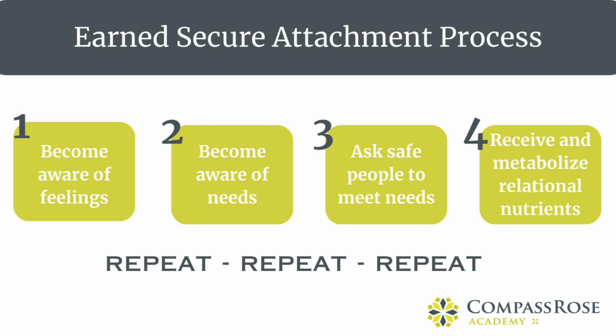And then we take in what those healthy, safe people, safe, dependable others give into us, what they speak into us, how they provide for us. And then we metabolize those relational nutrients, meaning we hold on to them, we feel them, we take them in, we process those. Rather, as an example, if somebody is trying to meet my need for validation and I say, oh, yeah, you're just saying that to be nice, or you don't really understand. No, to receive and metabolize means I really intentionally take that in and hold on to it and reflect on it.